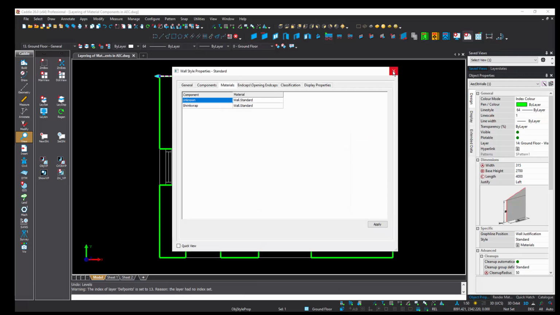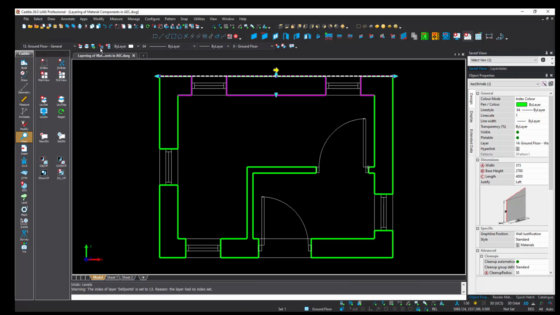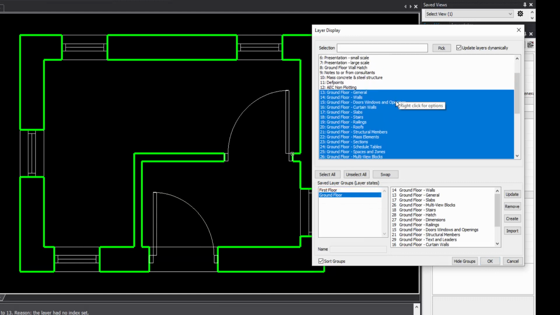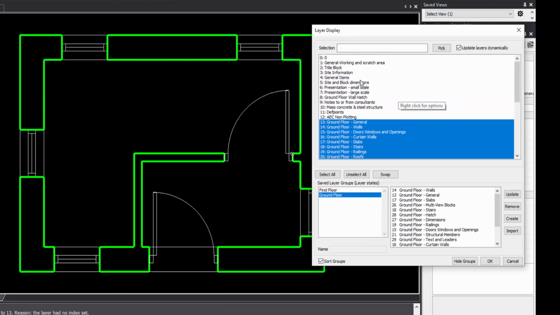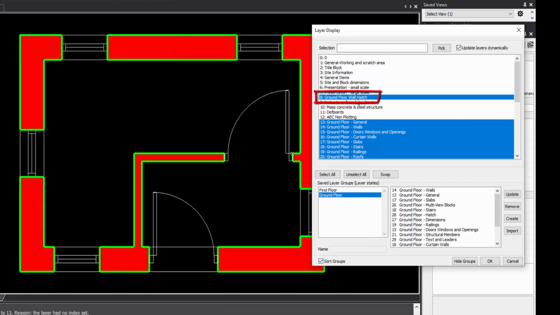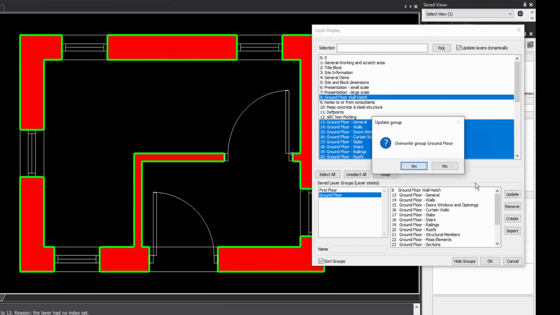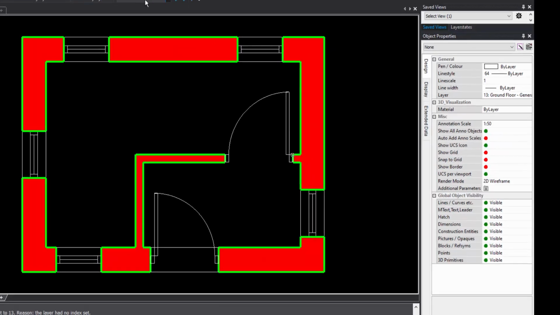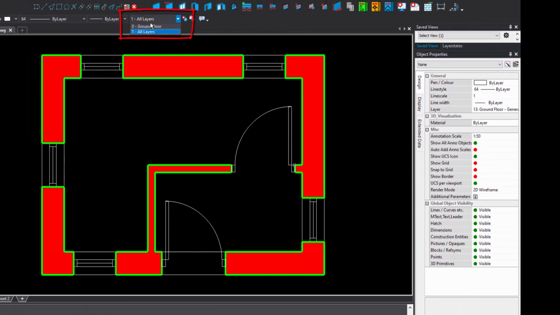Or alternatively, we could go to, again using the new toolbar, so we could choose the layers to display, and we'll see that if we choose ground floor and then just moving display so we can bring into view the other layers, so there's ground floor wall hatch, I'll just tag that as well using the control key, and we'll see that the hatching then comes in. So if I update the layer display group, overwriting the previous one, then whether we're using all layers or we're using ground floor, the hatching now displays.